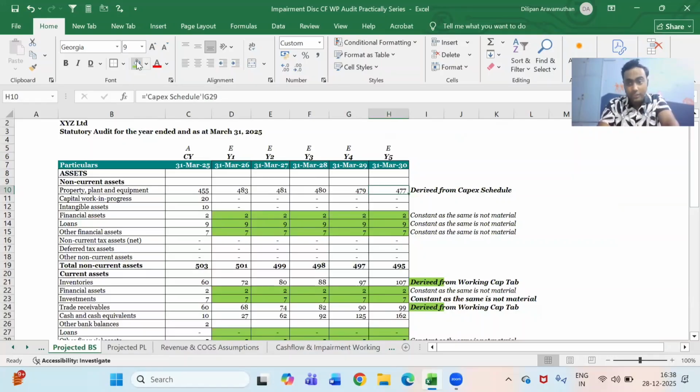So guys, one more thing I would want to add here is there can also be additional capex that an entity can incur. In the sense, let's say an entity wants to increase operating capacity. In that scenario, over and above the replacement capex, there would be additional capex that would be carried out, which would appear as an addition. In our case, we are assuming that we don't have any additional capex. However, if there is any additional capex, you need to understand the rationale behind the number that is taken as additional capex, and you also need to factor in the depreciation in relation to that and take it in the block. I hope that is clear, guys.